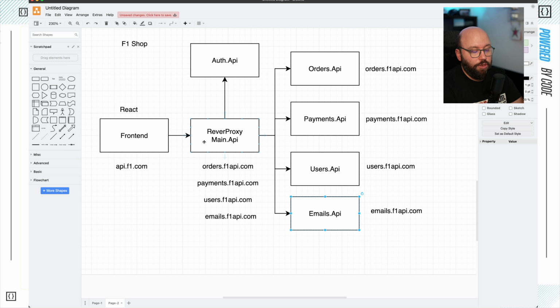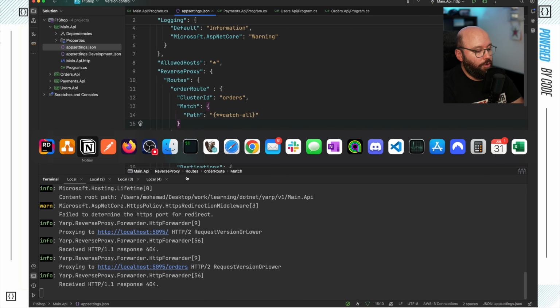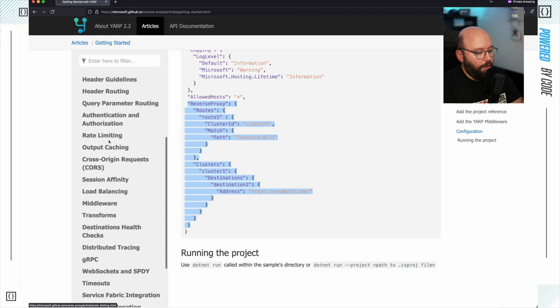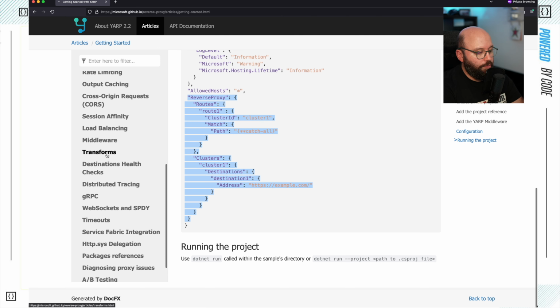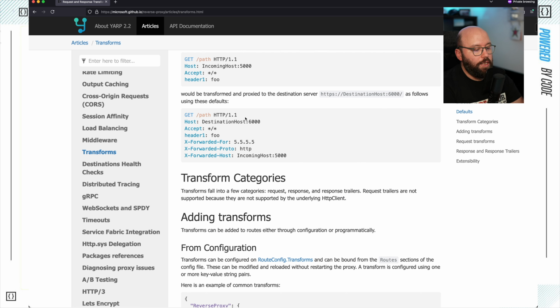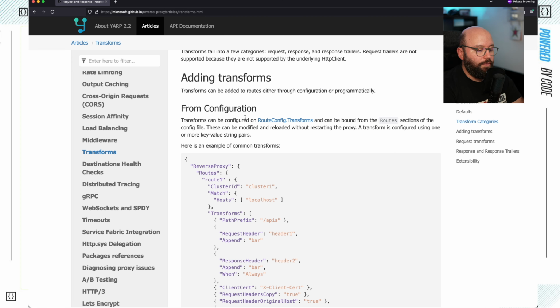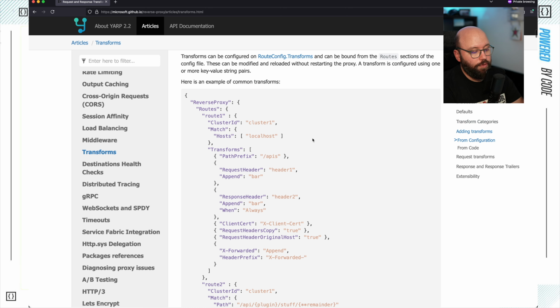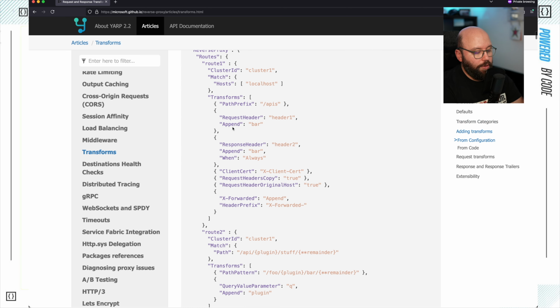But I did not teach it, or I did not inform it of how it's going to handle the incoming request and how it's going to forward it to the right service. And this is what I need to do right now. So if I go back to my documentation and scroll a bit down, I need to look for something called transforms. Within transforms, it tells us it's a request transformation. What it means here is it's going to transform everything coming from my source, which is going to be my front end, to the dedicated service. And the way that I do that is pretty straightforward.